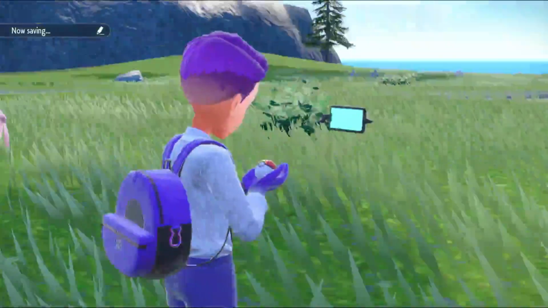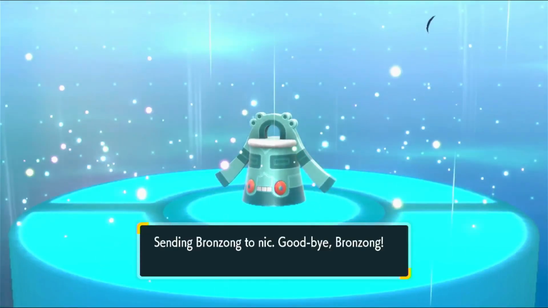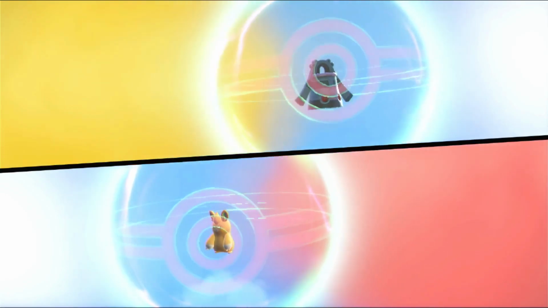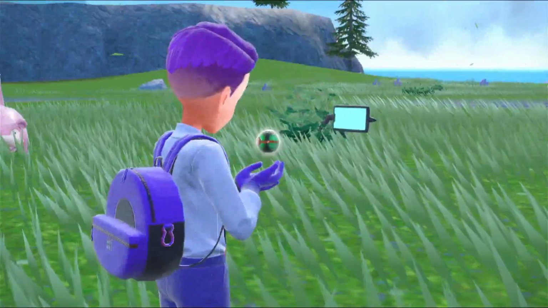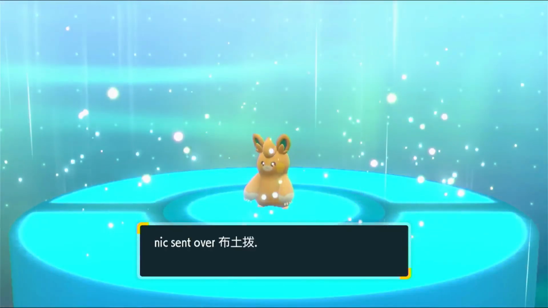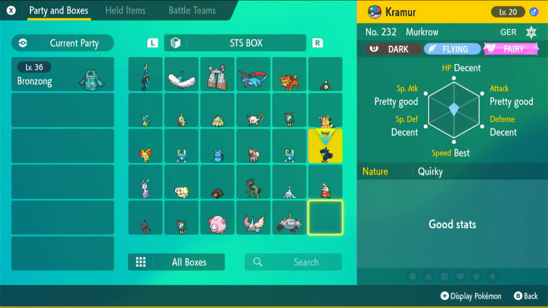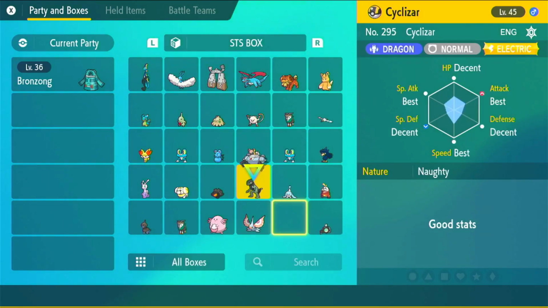Okay, final trade. Let's see what we can get. Oh, this thing. Ugh. Disgusting. Really wish your existence didn't happen. Really hate Pomo. Okay, well we have a decent amount of Pokemon to trade off at the end. Jeez.